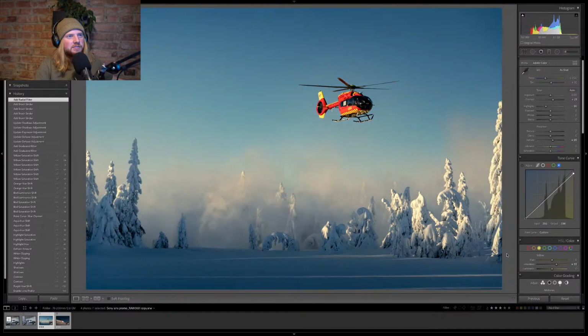That's a pretty big difference with very minor adjustments. It's pretty cool. Almost a cool preset. I'm terrible with presets. So let's go back to the photos. Let's see what we've done.